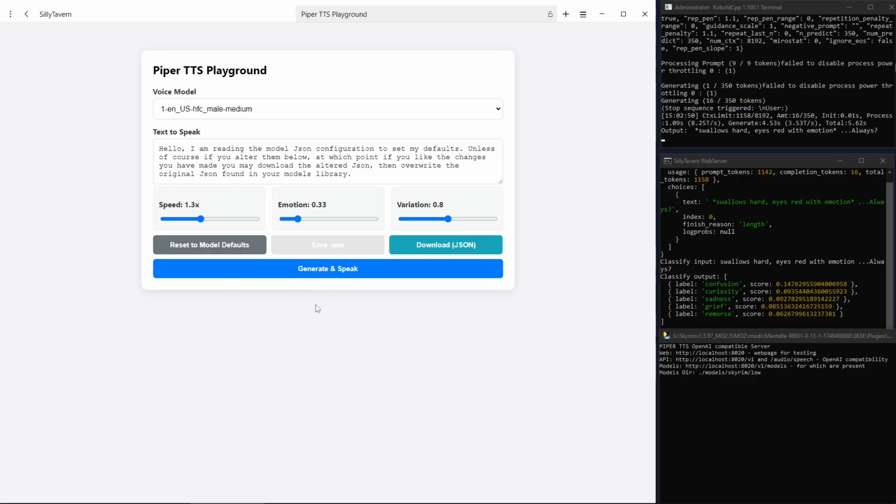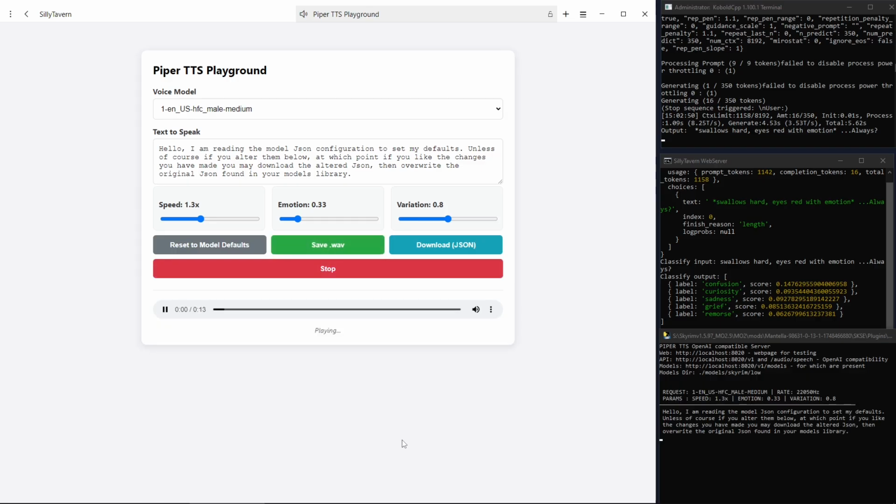So with Piper, as far as I know, there's only 3 different adjustments within the JSON besides how the words are spoken. So let's go ahead and just test it here. Hello, I am reading the model JSON configuration to set my defaults. Unless, of course, you alter them below, at which point if you like the changes you have made, you may download the altered JSON, then overwrite the original JSON found in your model's library.